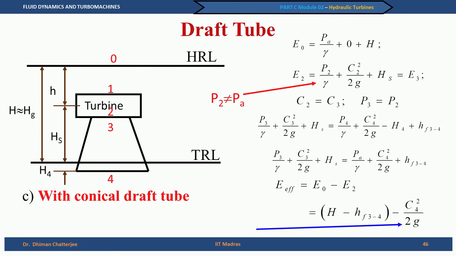Thus, we see that the introduction of a draft tube in case of a reaction turbine serves both the purposes of positioning it above the tail race level and reducing the exit kinetic energy loss. We may say that this draft tube is a very simple one, it is true, and the models that I showed you about the Francis and Kaplan turbines had a different type of draft tube. I will come to that soon.